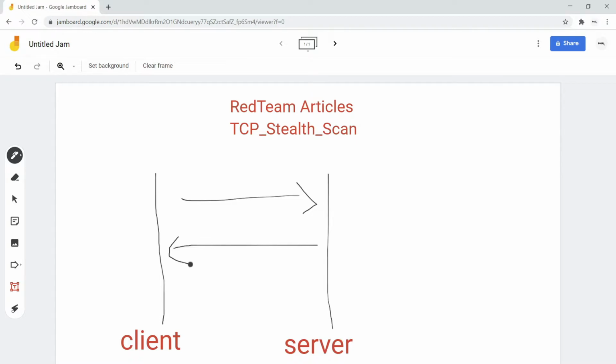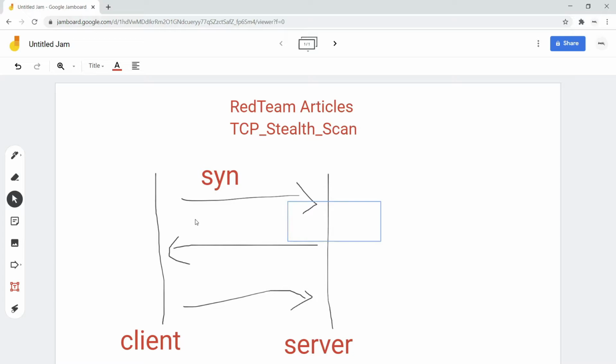We send a SYN packet, it receives SYN plus ACK, and then the client has to send an RST packet to terminate the connection.